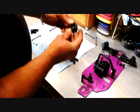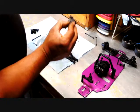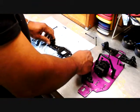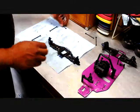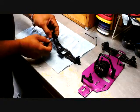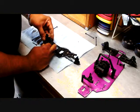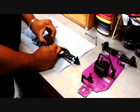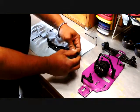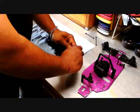Right and left side. There's a little number or letter on the carrier that lets you know right side and left side. Line them up on the right sides. Then you take your other hinge screw, line it up, thread it in. That's one. This side is two.